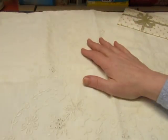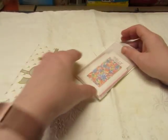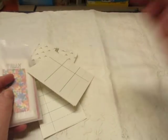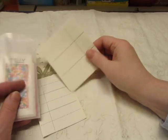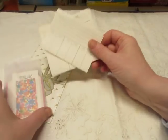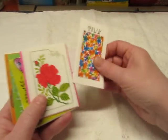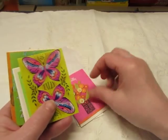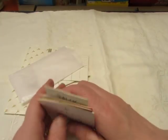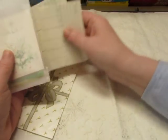I had these bridge tally cards in my shop before, and I must have put my inventory in incorrectly because Etsy said it's out of stock — but I had one left. It has two bridge tally or score pad sheets, two different score pads, and ten cards and two score sheets.